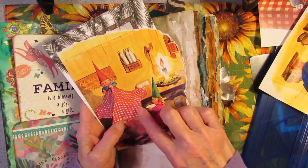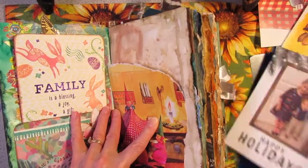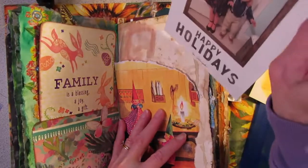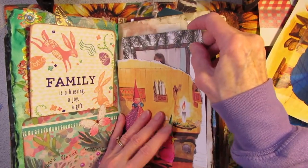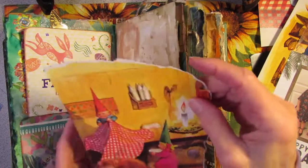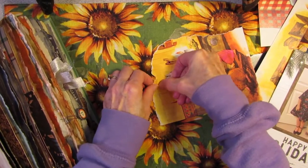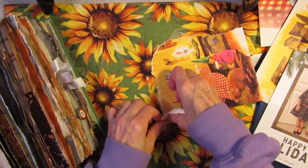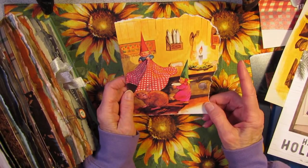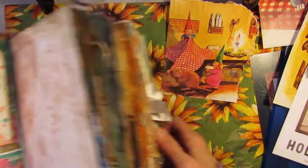Now I'm looking at this red and white check cloth. It'd be cool if I had something to maybe brighten up this spot on the page over here. So I think decisions. I'm going to cut a little bit of that off. And I think I'm going to distress this with, see, this page is brown.